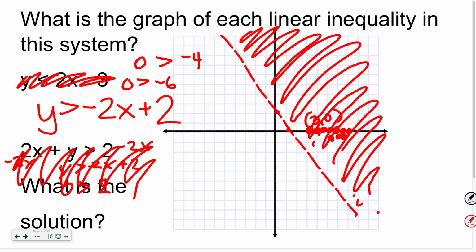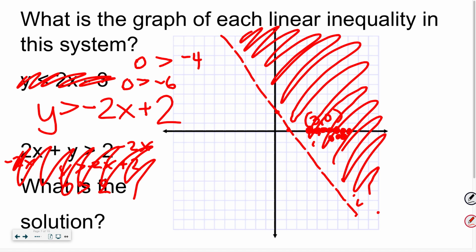So really, when we show that squiggly shade, imagine it, and you'll see real shading on some of the examples. Imagine each coordinate actually marked as a solution. It's just going to be a blanket of color because that whole side would work for the inequality. The difference is it's an inequality. We're looking for a range.